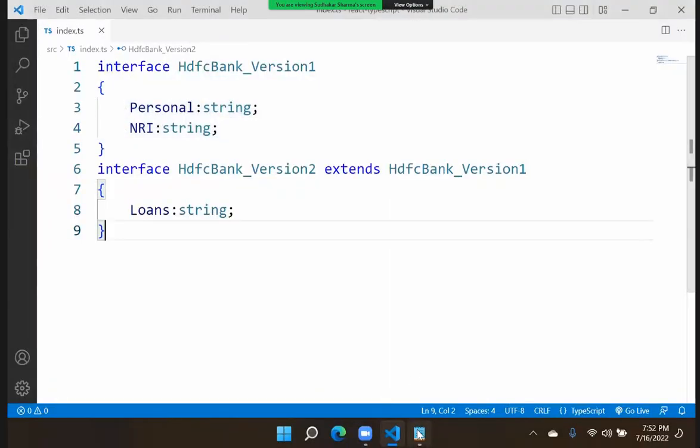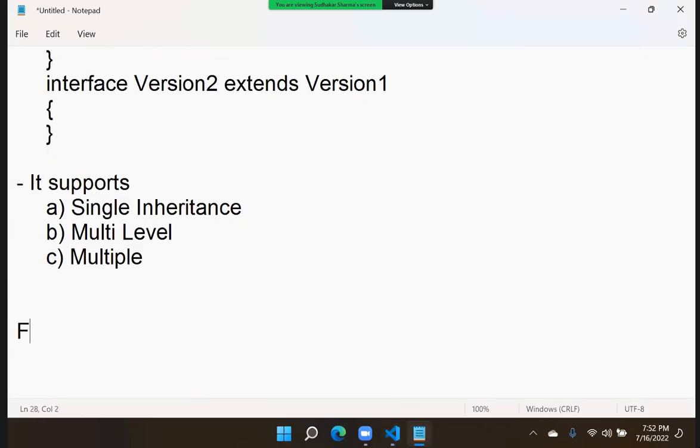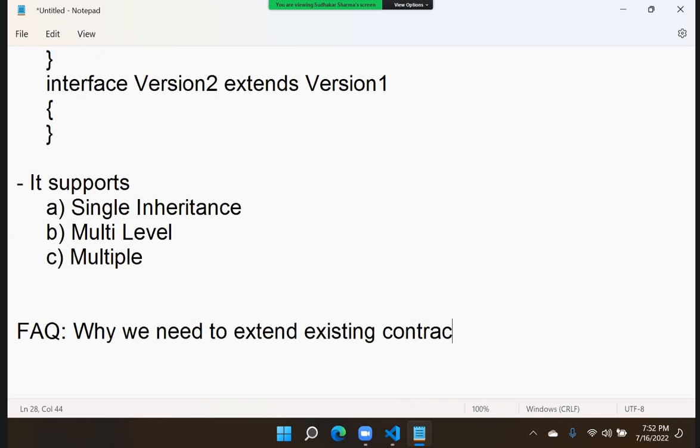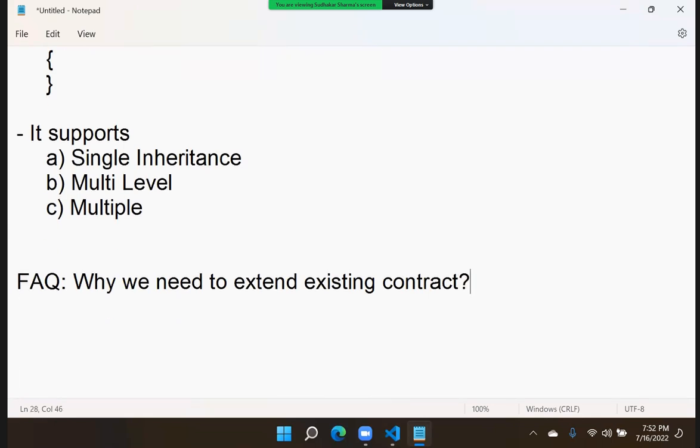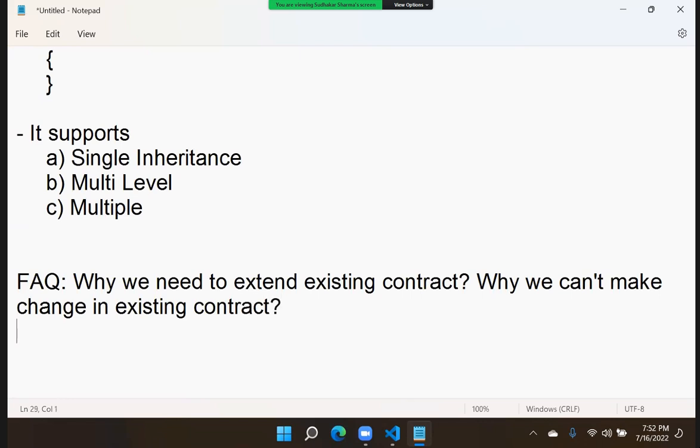The question is, why do we need to extend an existing contract? Why can we not make changes in the existing contract? What is the answer?